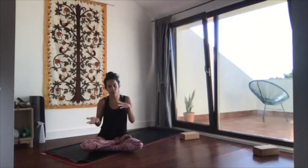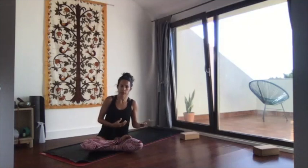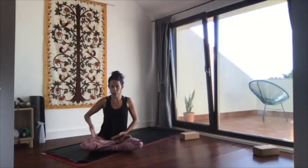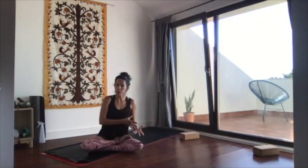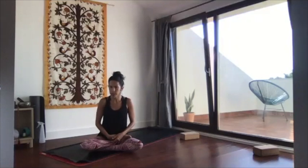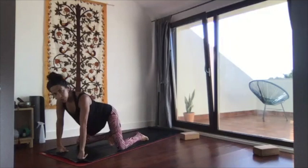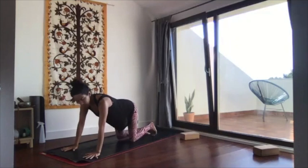So what I did is I tried to mix things from what I learned in these Buddhist scripts about asana practice, to allow you to come into a comfortable sitting position, with what I have learned before, and also what I remember from my pregnancy, a couple of the movements that we used to do. We're going to start a sequence that we build on top of each other. So we're going to start on our hands and knees.